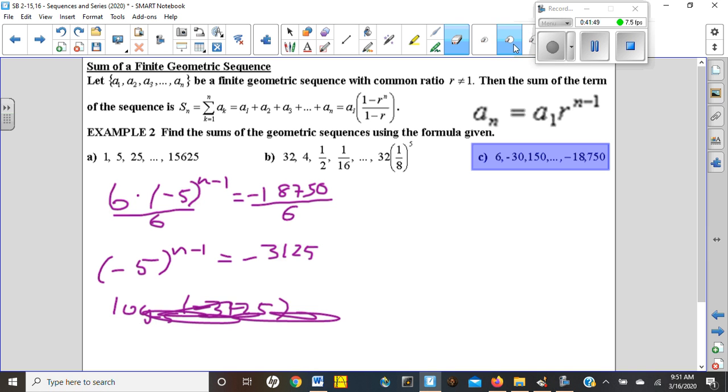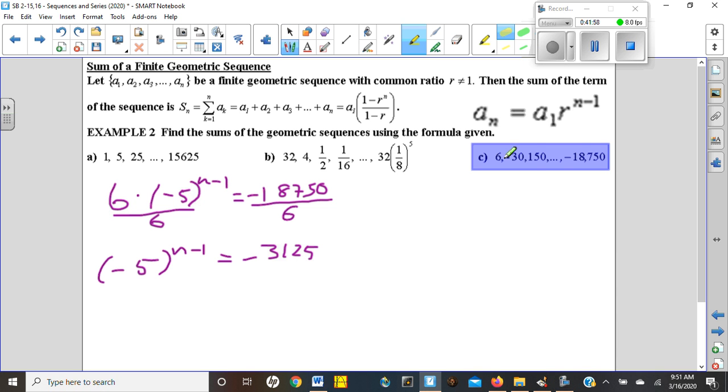So here is the trick. If I didn't have the alternating aspect of this, if these negatives here and here weren't there at all, it would not change the fact that I was just multiplying by a regular 5. The absolute value of these numbers would not change. So basically what I'm saying is that 18,750 would be the same number of terms out if everything in this thing was just a positive number.